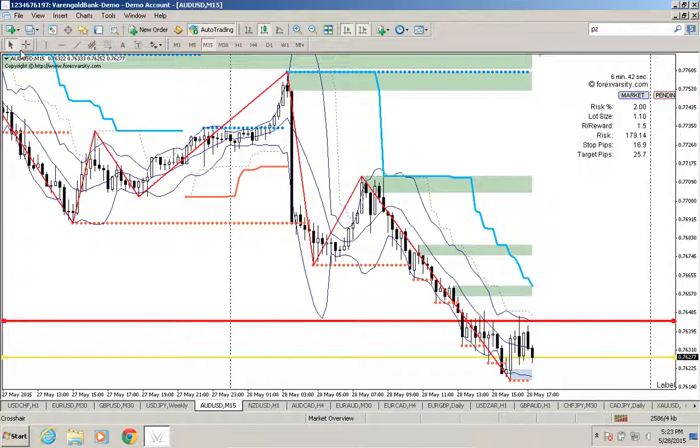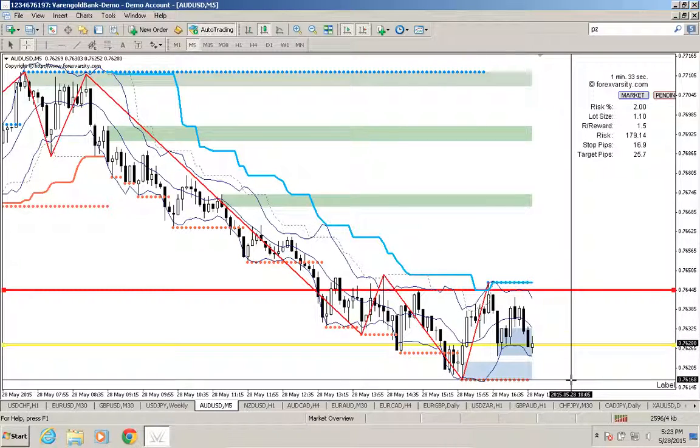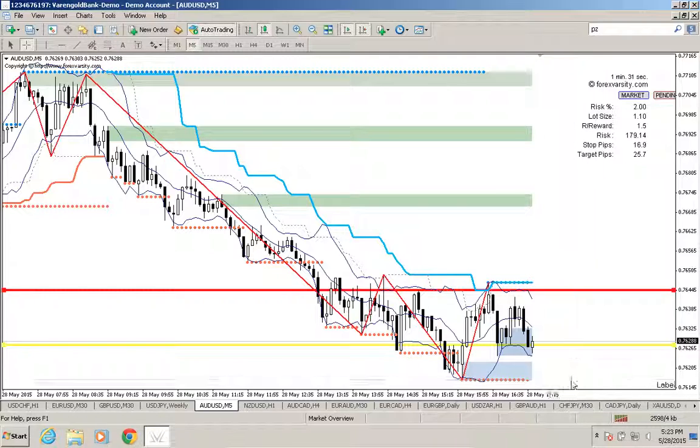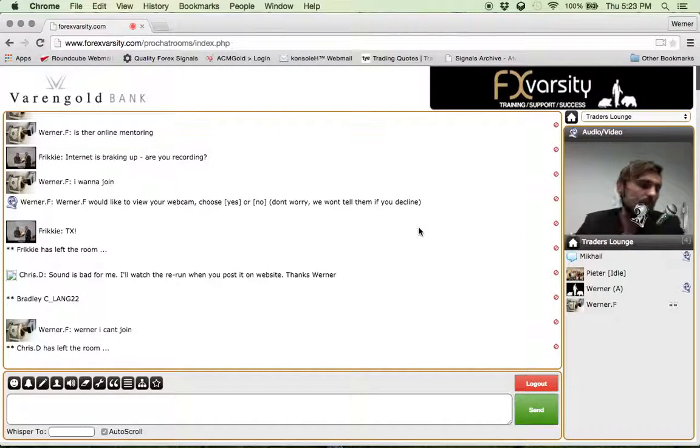Now you can wait for the breakout. You can actually just wait for it to break that 5-minute support at the bottom, the 0.7616, or you can enter the trade. Now you'll have a bigger stop loss, but you'll end up making more pips. Yeah, that is just the point of it, is trying to spot something before it happens. Are there any questions?